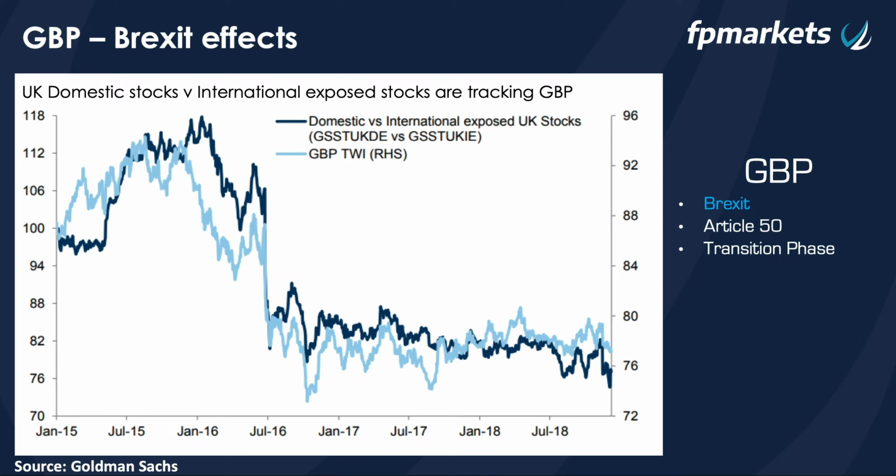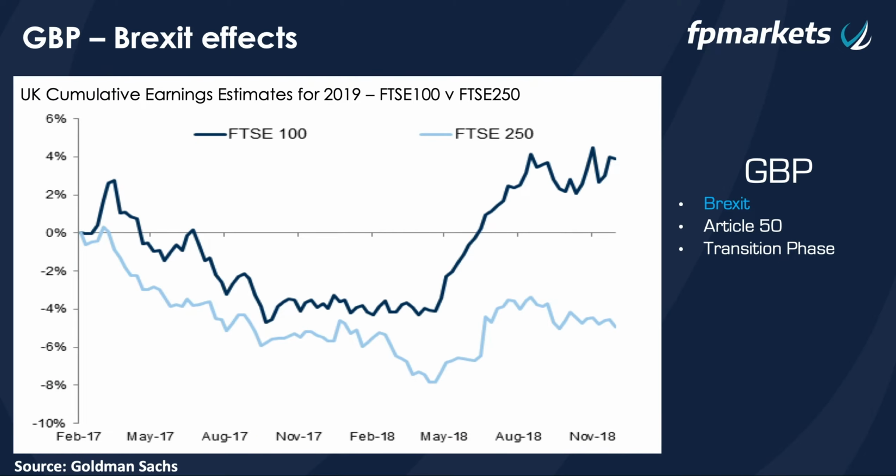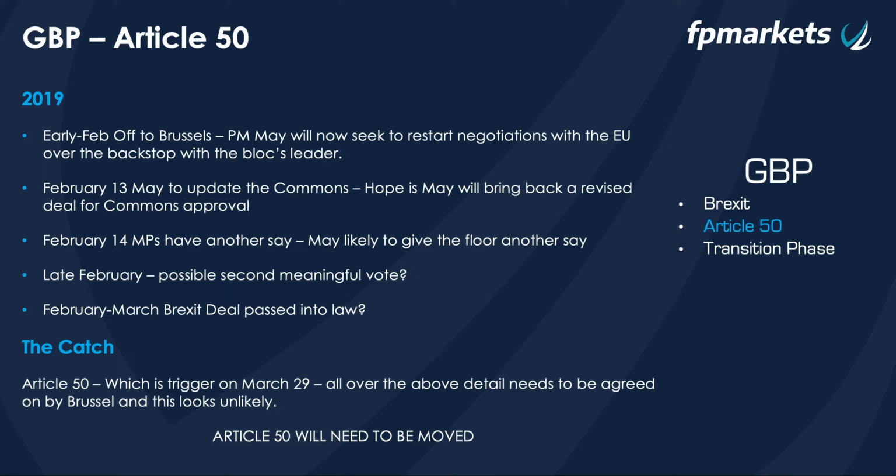But if you look at it inversely, if you look at the domestically exposed stocks versus the internationals, and then the trade-weighted numbers of the pound, it's the complete opposite. So those in the 250 have really found this period difficult, and you can see, since the fall away since the Brexit vote itself back in July 2016, they have not recovered. And that's the impact that Brexit has had and will have continuing on once this gets done, if a fairly disorderly exit happens. And this is a chart that just shows you exactly what I was talking about, the difference between the FTSE 100 and the FTSE 250.